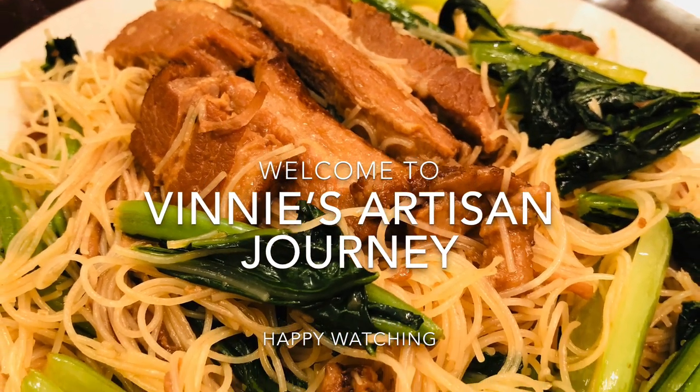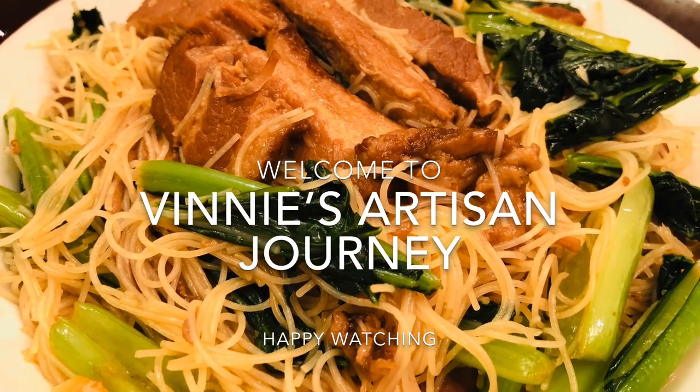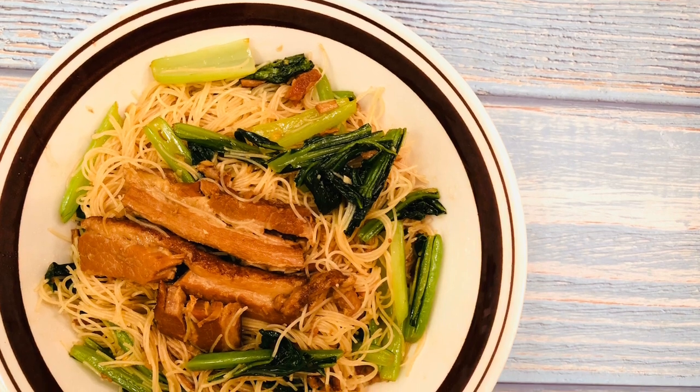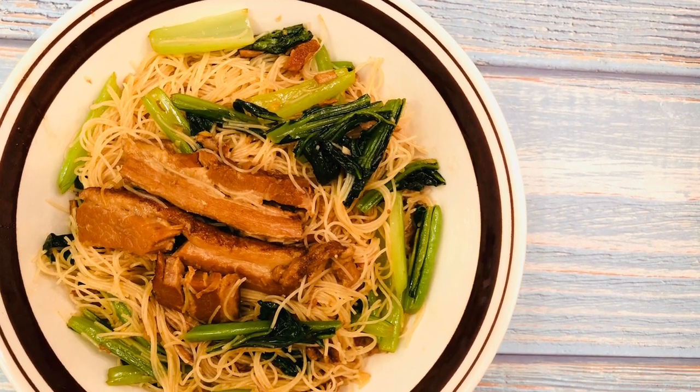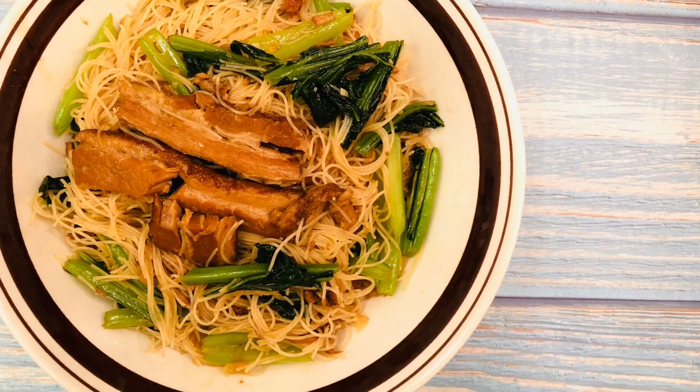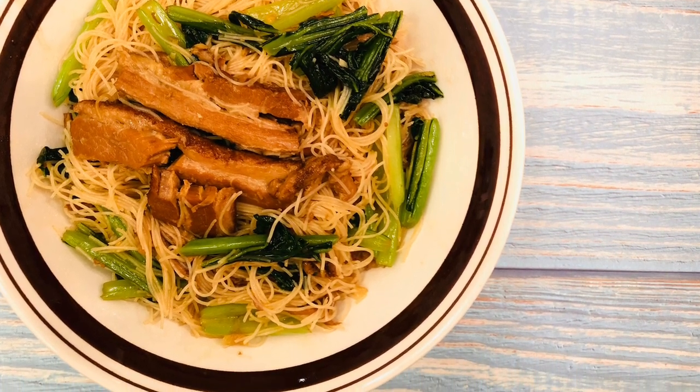If you like all things piggy, you're gonna like these unique porky flavors. Imagine how the umami taste tickles your taste buds. And yeah, it's none other than fried beehoon with stew pork.